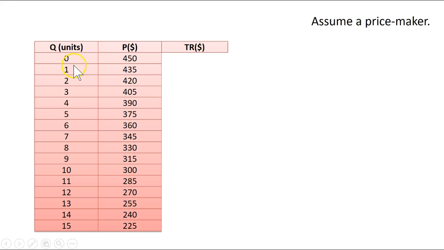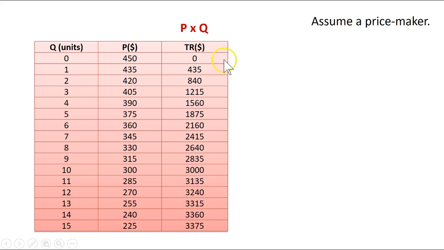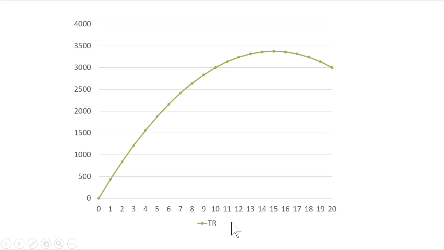And so on. So we can calculate the total revenue now. Again, it's the price times the quantity produced and sold. But now we can notice that the price is falling as the firm produces and sells more, as per the law of demand. And there we've got our total revenue column. Now what we're going to see is that this total revenue column, when we graph it, means that the total revenue curve will now have a more interesting shape to it.